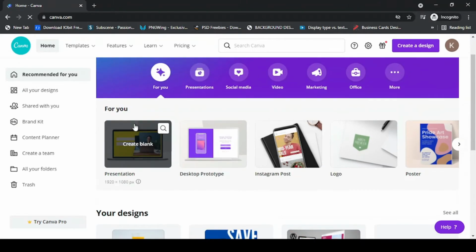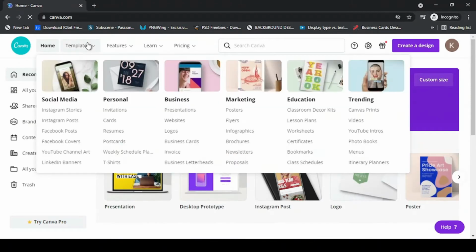So like I was trying to explain the other time, Canva comes with various templates for different social media handles. Like for an Instagram story, if you would like to design an Instagram story, you also have to click on this here and it will give you a template of Instagram stories. Okay, if you would like to design for an Instagram post, you just have to click on this and it will give you a template for an Instagram post. Okay, so the list goes on and on.